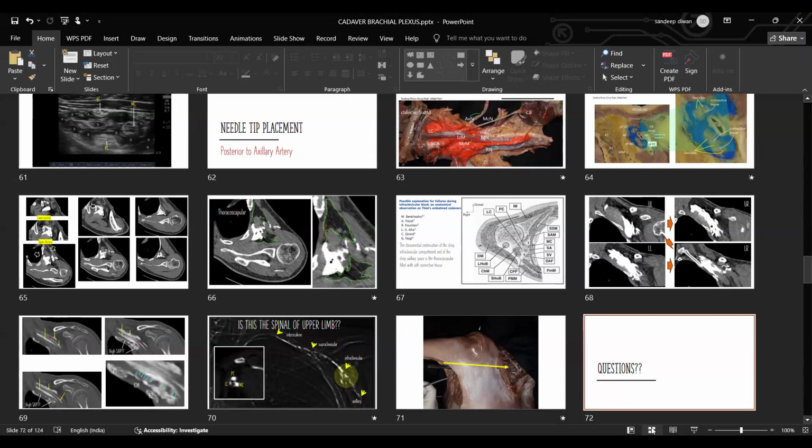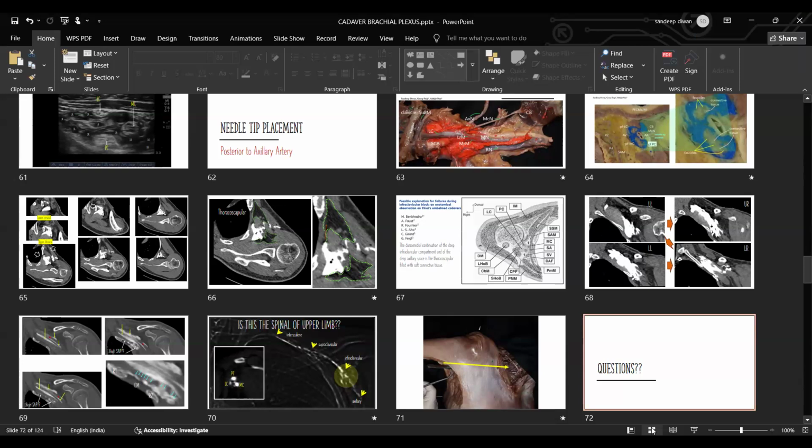So actually, they have come out with some minimum effective volume of local anesthetic for the costoclavicular approach. Now, as you have rightly said, we used to target the posterior cord, elicit the evoked responses, and then inject around 30 to 40 ml of local. But now with ultrasound, we are doing it in real time. So when we start injecting local, we see the local anesthetic engulfing the posterior cord.